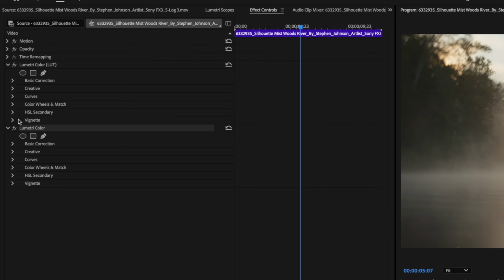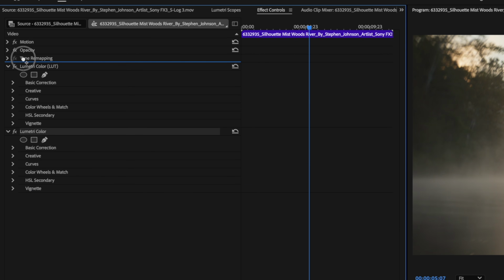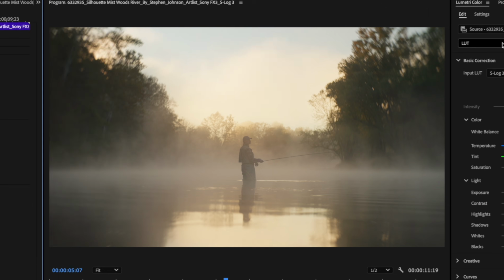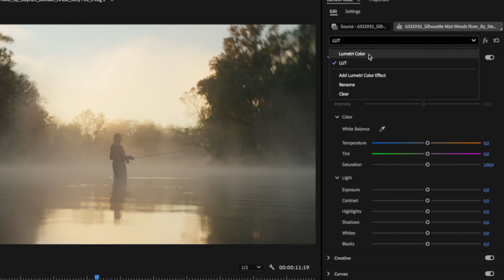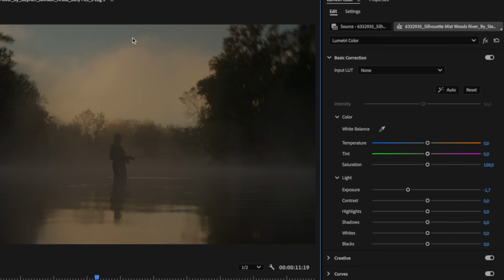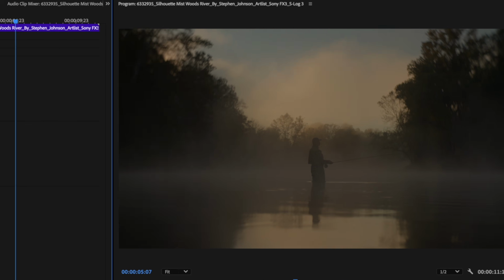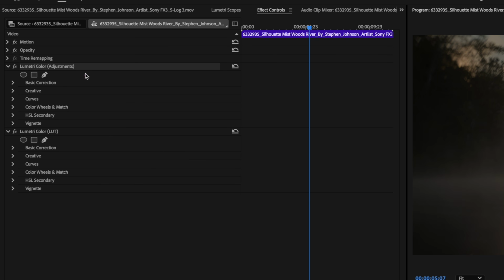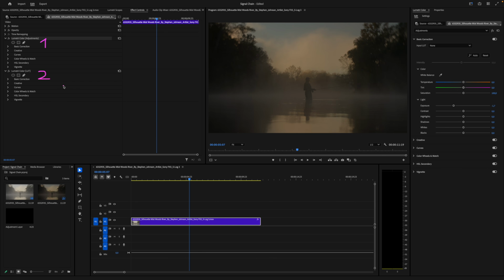So let's reset this and take this instance of Lumetri and put it before the LUT. Because remember, in Premiere Pro, the video signal flows from top to bottom as well, just as it did in Final Cut Pro. With the correct instance of Lumetri selected, so make sure you select the correct instance of Lumetri in this drop-down menu, if I now lower the exposure, you can see the blue sky is coming back. In general, I would recommend working with 2 instances of Lumetri. One for the LUT that goes at the bottom, and one for your adjustments that goes at the top. Because again, we want Premiere to process our adjustments first, and only then it should process the LUT.